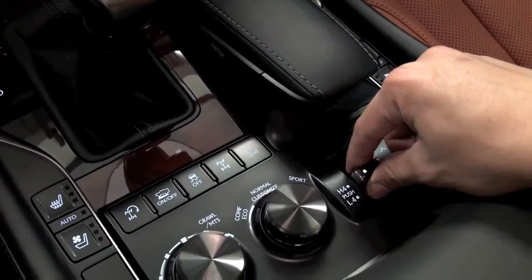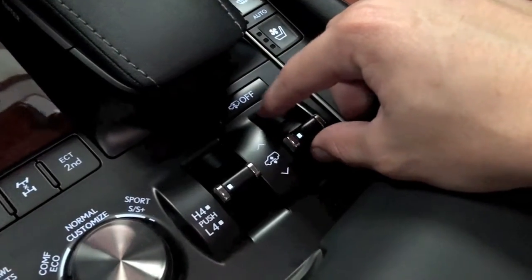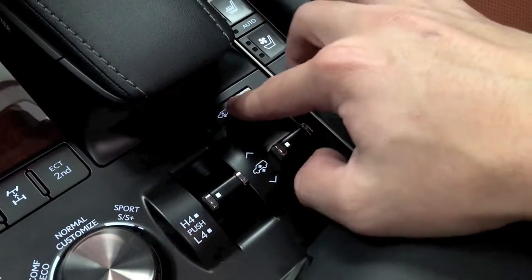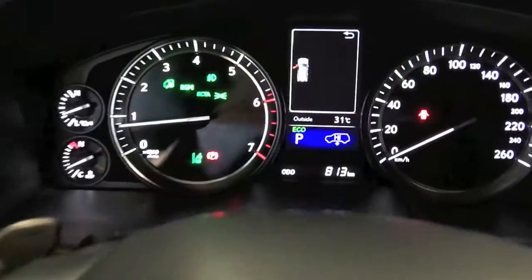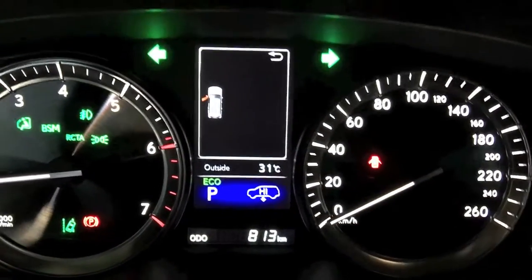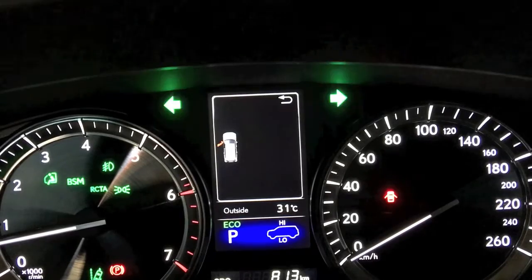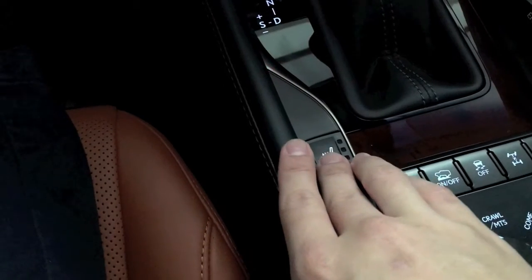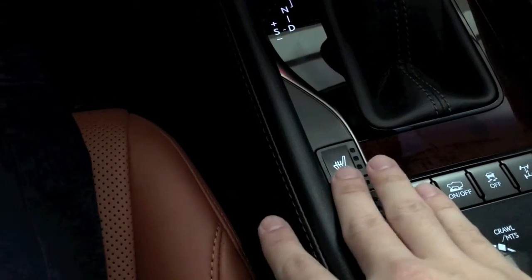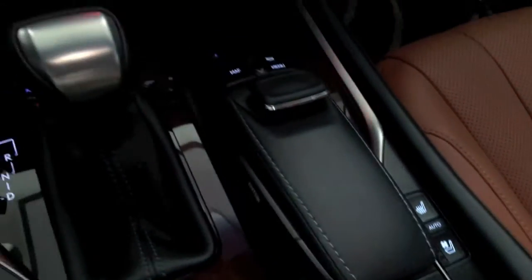You can switch back if you don't want a particular mode. The suspension height adjustment is very nice — you can raise or lower the car using high, normal, and low settings, visible on the display. There is also seat heating and a fan for the driver, and it comes standard with both passenger sides as well.